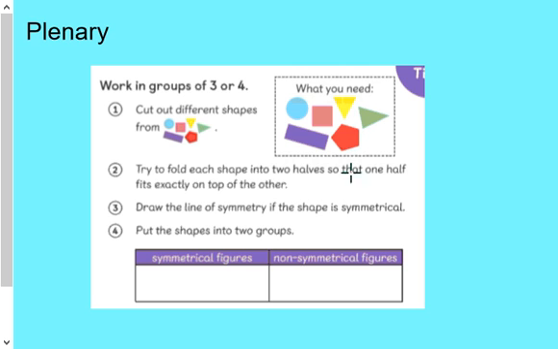these 6 shapes, and what I want you to do is to try and find the lines of symmetry that there are for those shapes. And at the bottom here, because some of these shapes might not have a line of symmetry, some of them might, I want you to tell me whether or not they are symmetrical figures or non-symmetrical figures. Are there any shapes that would be symmetrical? Are there any shapes on there that would be non-symmetrical? So you're looking for the lines of symmetry, you're looking for the fold lines. So you might want to cut those shapes out and then have a go at folding.